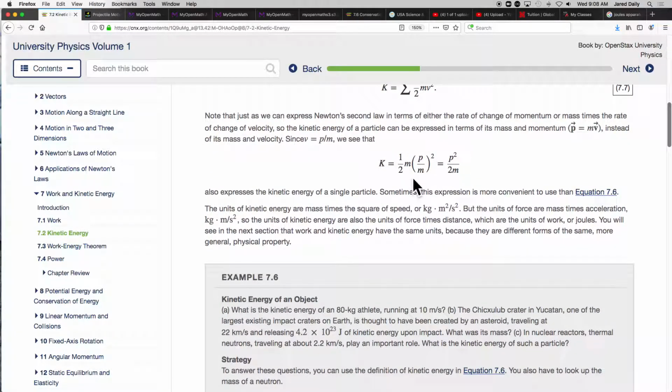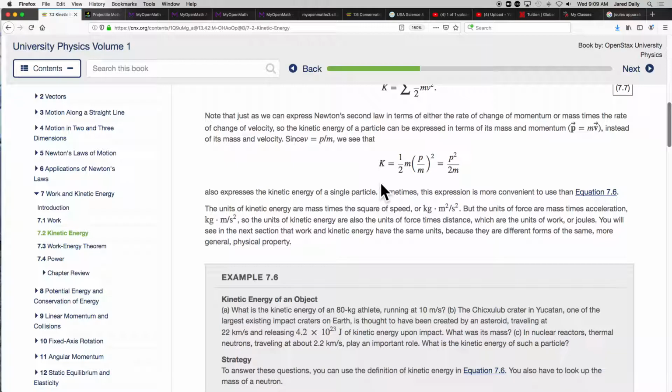You can recognize that the speed of a particle is also related to its momentum, as long as you're just talking about the magnitude of the momentum. And so the momentum being m times v, you get the kinetic energy equals the momentum squared over 2m. So this actually gives us a direct relationship between momentum and kinetic energy. And why is that important? Because it's important historically, because momentum and kinetic energy were always confused with each other. Nobody could really tell which one was which and why. And there was a lot of argument about that over the years.